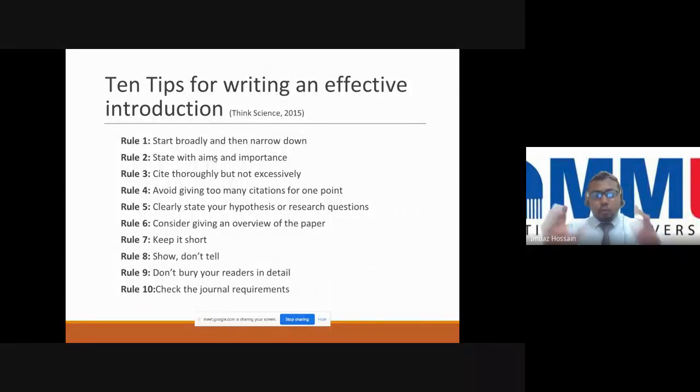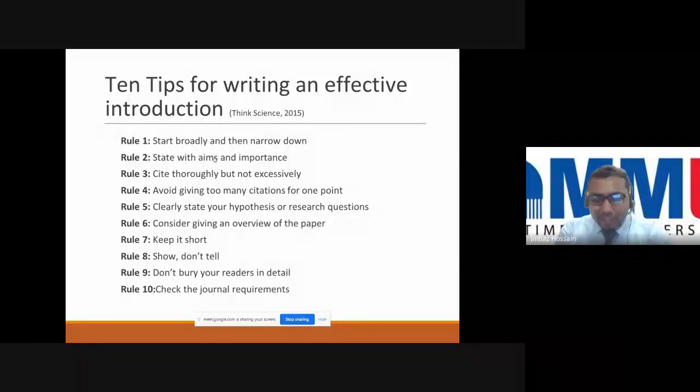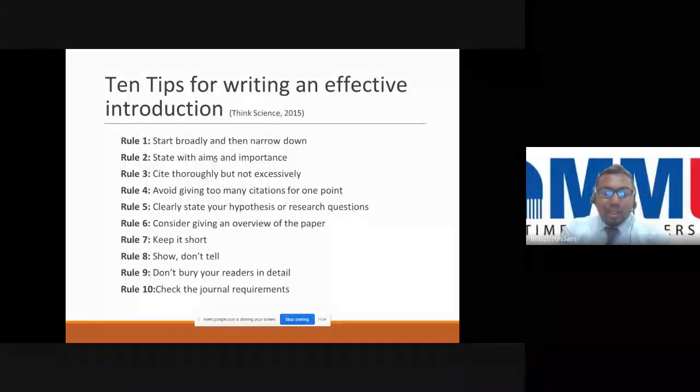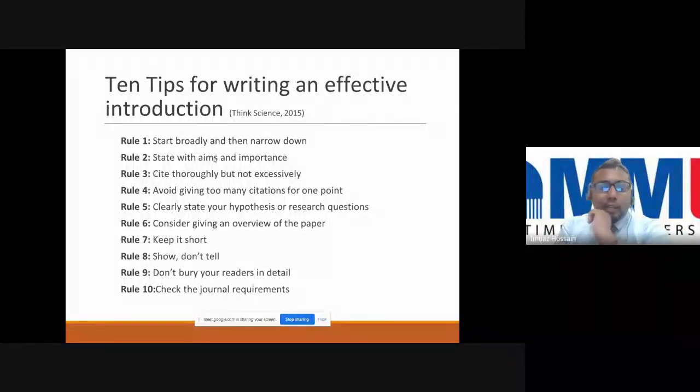Okay. So we should not do that, and don't bury your readers in details. No need to give so much. This is my problem personally. I use a descriptive way, and then my articles are quite a bit longer, 15,000 words sometimes. Then I face challenges to reduce. Okay, I always get this request from the editors, so that I have to reduce. I want to give a lot of information. That is a mistake I also made. So you should not give a lot of information. Be concise. Okay, check the journal's requirement, what actually the requirement of the introduction is. They give the idea in the author's guideline.